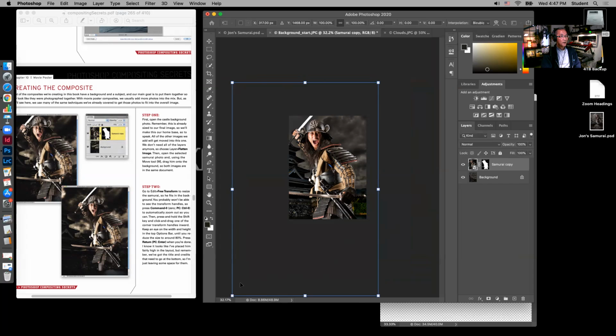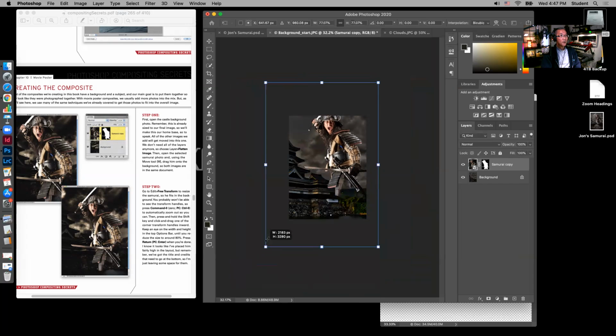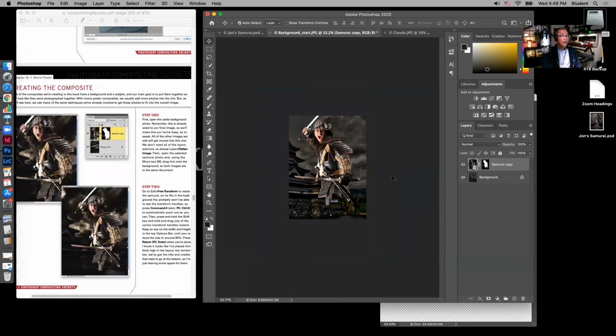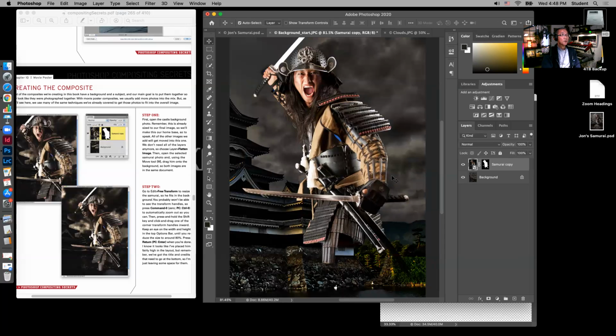And grabbing a corner node, I'm going to reduce him down to size and place him here into the composite, and that looks pretty good. I'm going to hit my return or enter key on the PC and then go back up to Command or Control 0, and that's what we have so far. Okay, so that's the composite of the samurai.